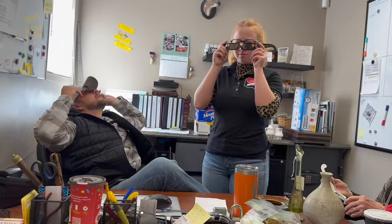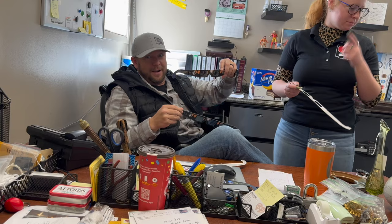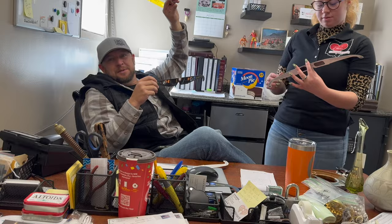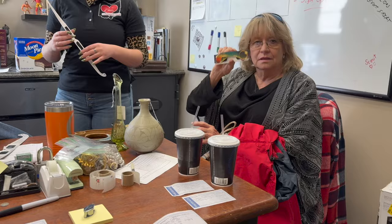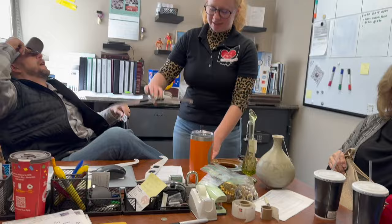Josh and Scout are getting their eclipse glasses out — they're getting ready. Testing glasses. Some of ours are not good — Papaw's ones, you can see all the light through them. That might hurt your eyes. Make sure you're wearing the right kind of glasses. These are the right ones, they have the mark on them. The lenses you can see through, so we're tossing those and got a new pair.